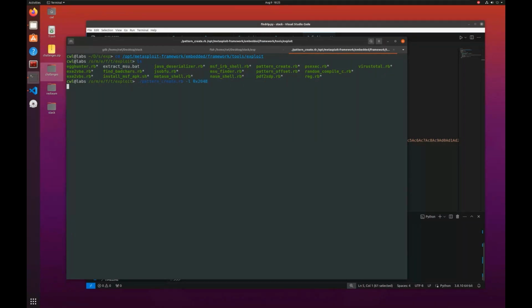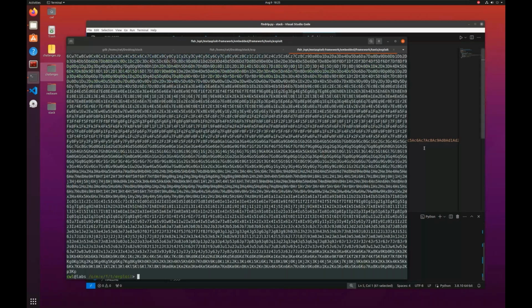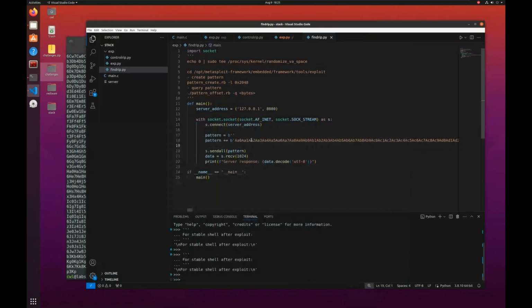This is how we generated the random pattern from pattern_create. And once the pattern is generated, all we have to do is come here and paste it here.